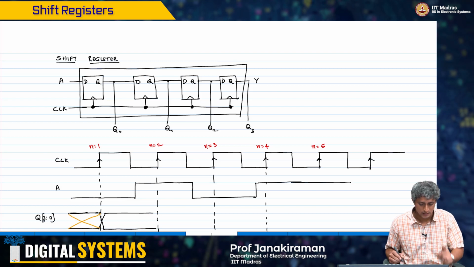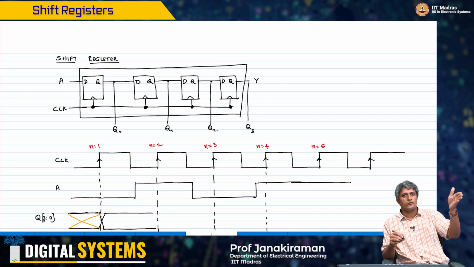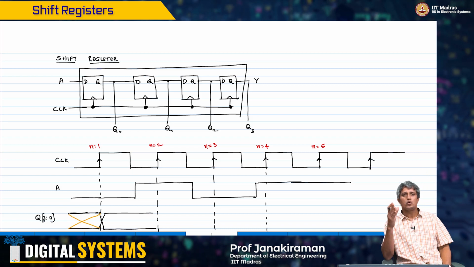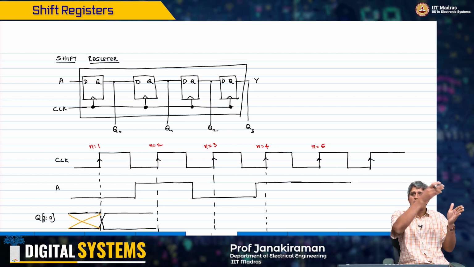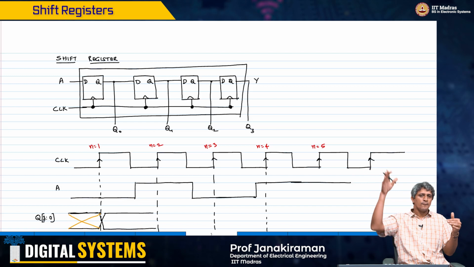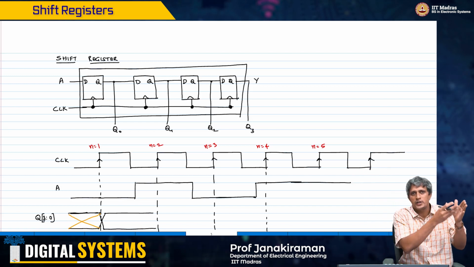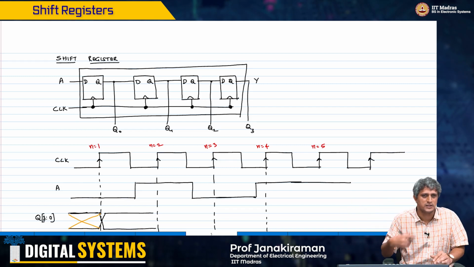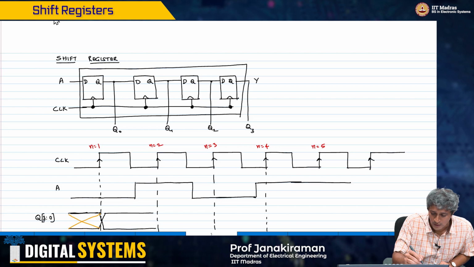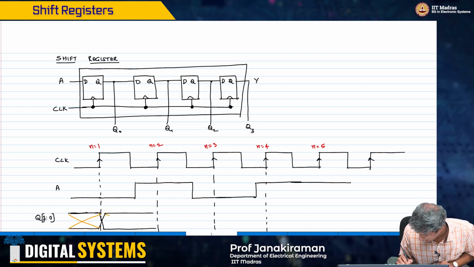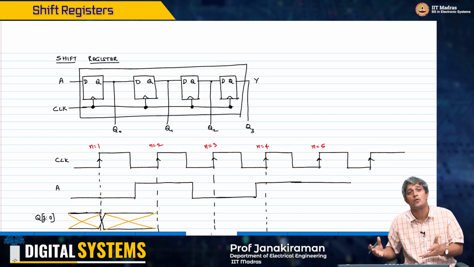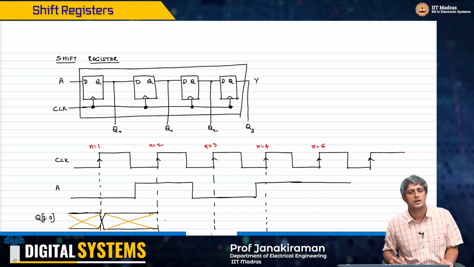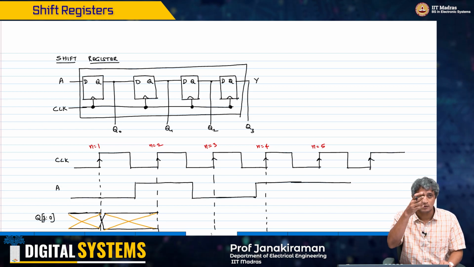What happens when the first clock edge comes is the data is taken from A and made available to Q0. Data from Q0 has gone to Q1, Q1 to Q2, Q2 to Q3. Effectively, the unknown state of Q0, Q1, Q2, Q3 has simply moved to the right by one step, and therefore Q1, Q2, Q3 are still unknown, so even here I will have to say unknown state because I do not know what Q1, Q2 and Q3 are. It does not matter what the data is.